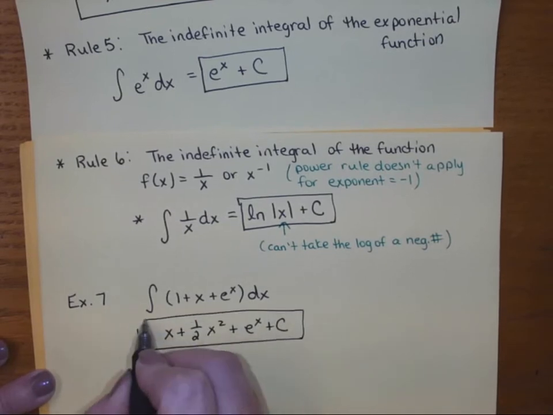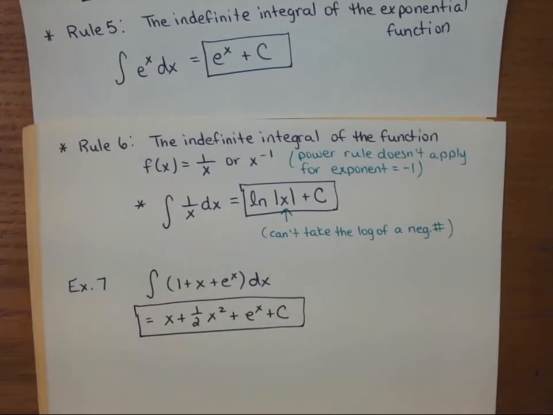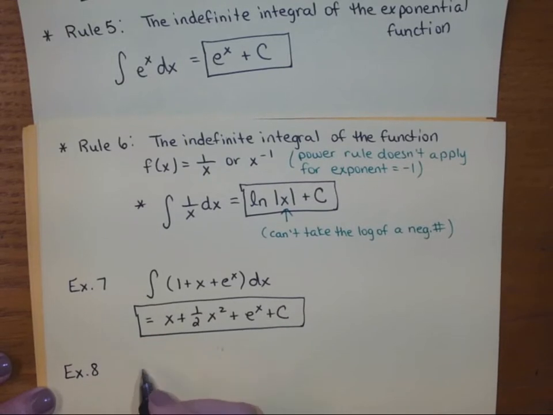So that's it. Okay, and again, a really quick check. The derivative of x would be 1. We're good there. The derivative of this would be move the power to the front and you'd get x to the first. We're good there. The derivative of e is itself. We're good there. And the derivative of any constant's just 0. So I think we're good to go there. So be on the lookout for your special cases.